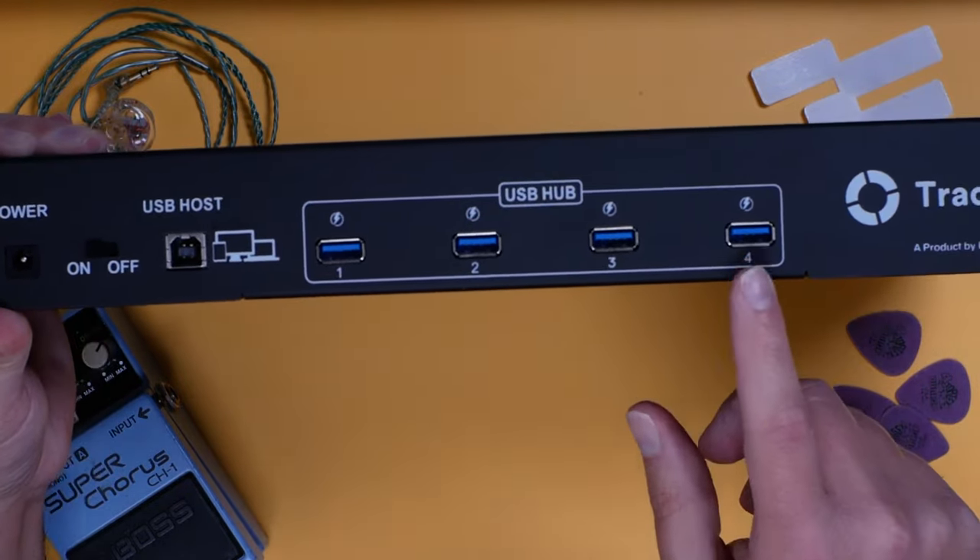We get two USB ports — I can connect computer one here and computer two there. I can set it up to automatically switch when computer A stops running, giving me full redundancy to switch to computer B. But I like doing it manually: I connect a foot switch to the import here, and I press it to switch from computer one to computer two. Like the Audio 4C, you can share outputs from both computers simultaneously — for example, computer one gets outputs one through five, computer two gets outputs six through twelve. You can use it for split outputs or pure redundancy.